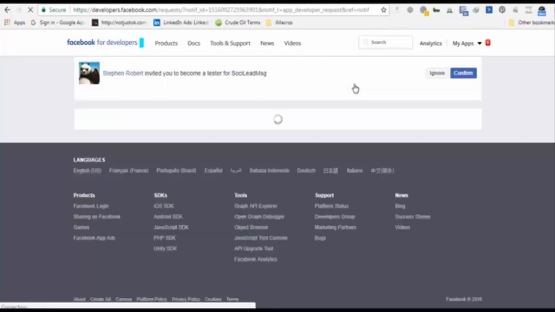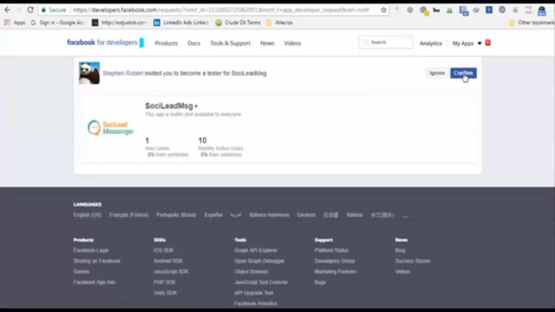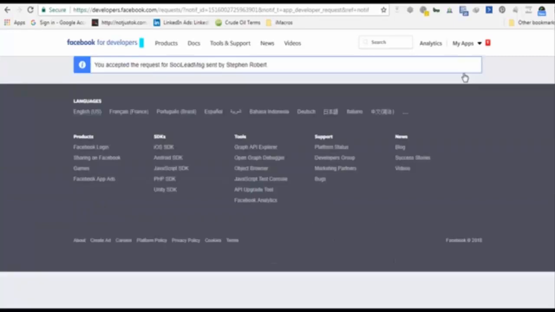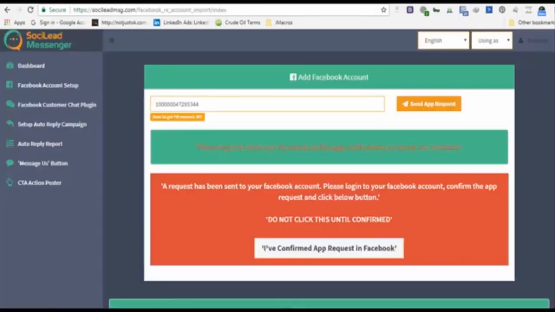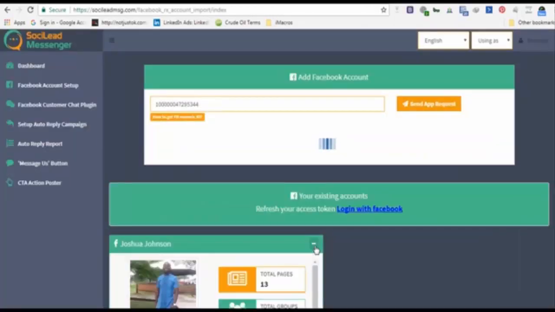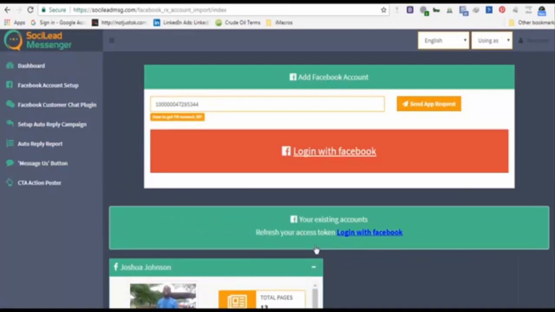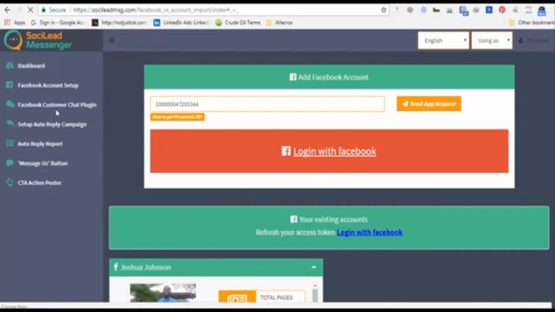Once you accept, once you confirm, it means that you've been added into the app. You can come back to the app to say I confirm app request, and once you do that, you can say login with Facebook, and once you log in with Facebook, your account will be imported and you can start using SociLead Messenger. So that's all about SociLead Messenger.